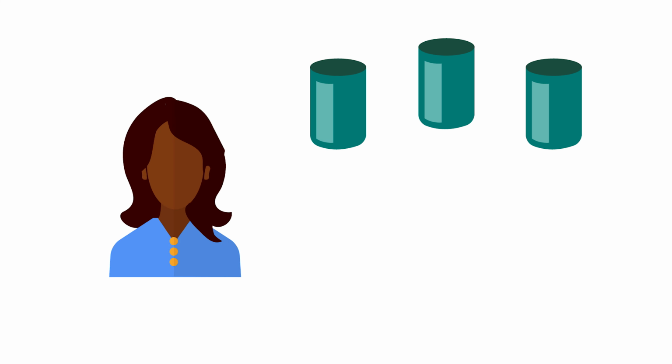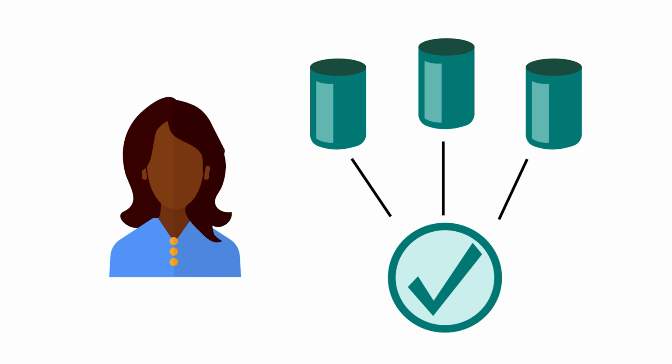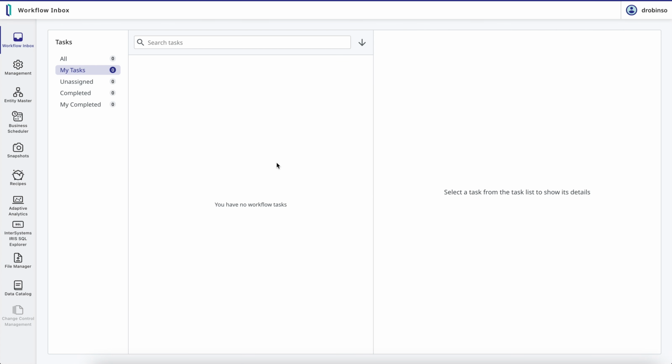Data analysts, stewards, and engineers, without relying on IT experts, can transform data from various sources into a single source of truth. This unified data can empower reporting, improve analysis, and streamline data operations for your business. Let's explore the user interface of Data Fabric Studio to see how to execute its various data management actions.